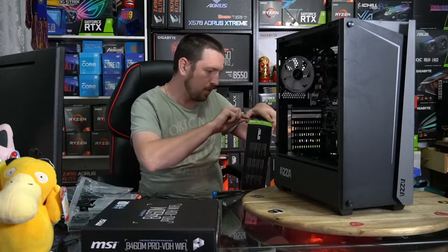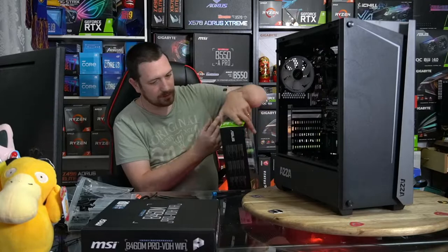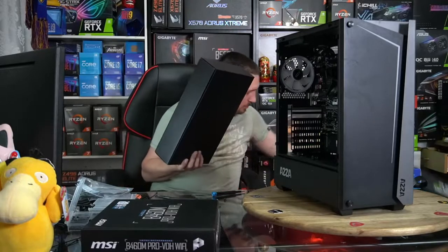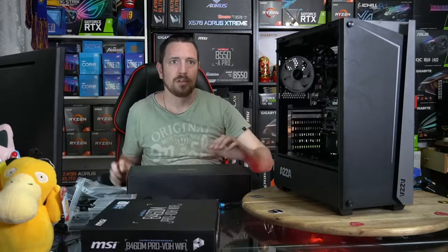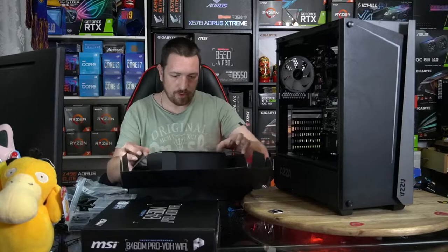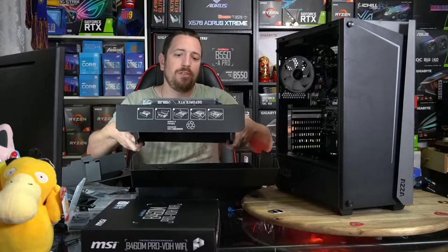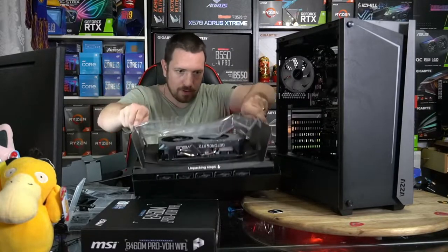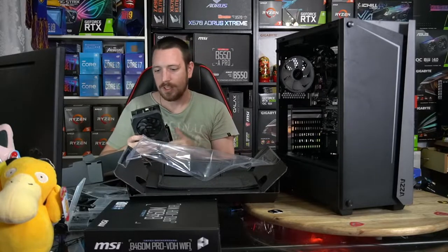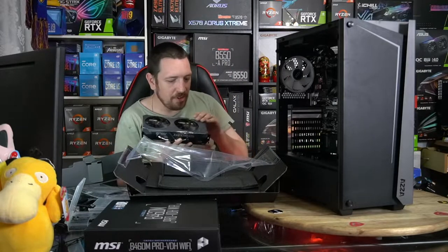This is a knife. That's not a knife. This is a knife. Alrighty. Here it is. Asus Dual RTX 3060. I like those boxes. It's satisfying. It is a nice thing they've done, some crazy Japanese origami.